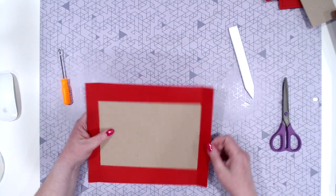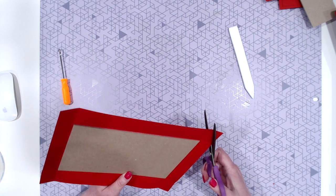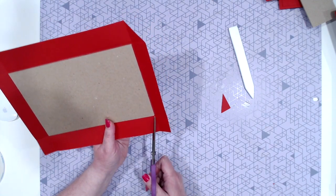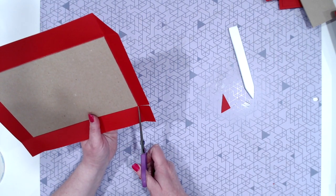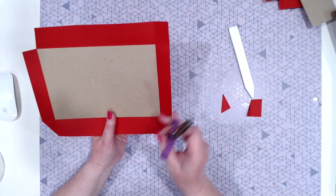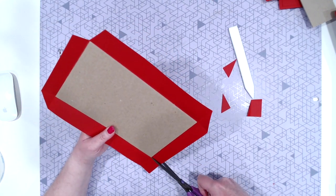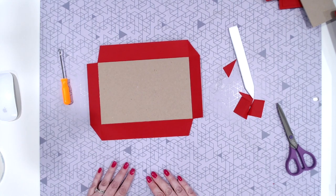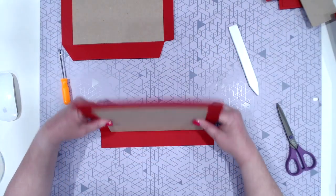So now what we're going to do in our upper right hand corner, we're going to cut this at an angle and cut the triangle off. In the lower right hand corner, we're going to cut out the square. I'm going to turn it around and do the same thing again. So now your left side is on your right, and you're cutting out the bottom corner. Okay, so this is what it should look like. All right, we're going to do the other three.